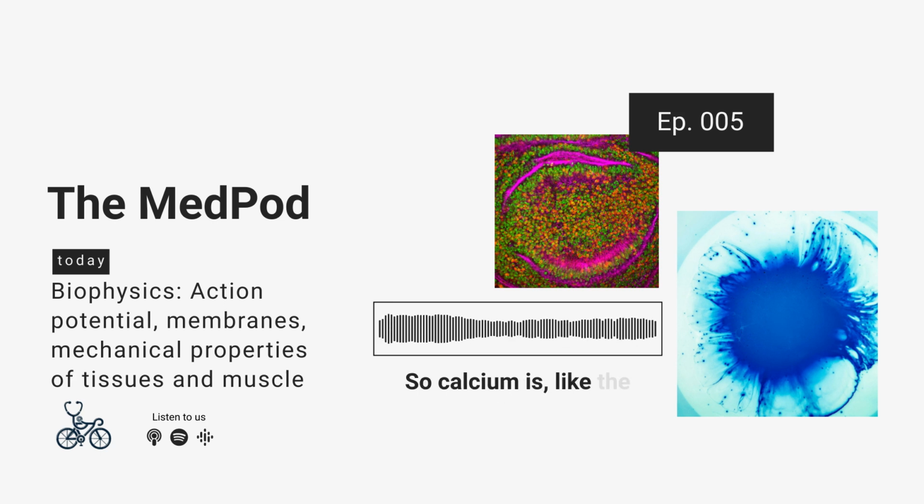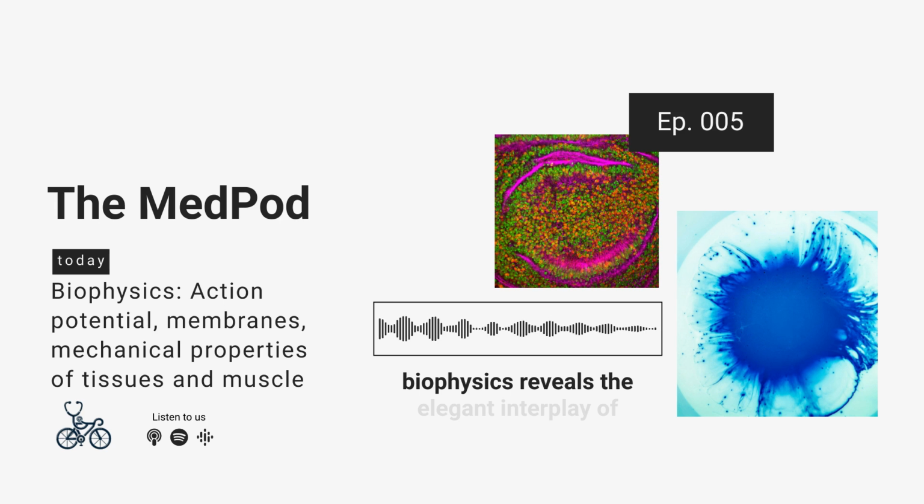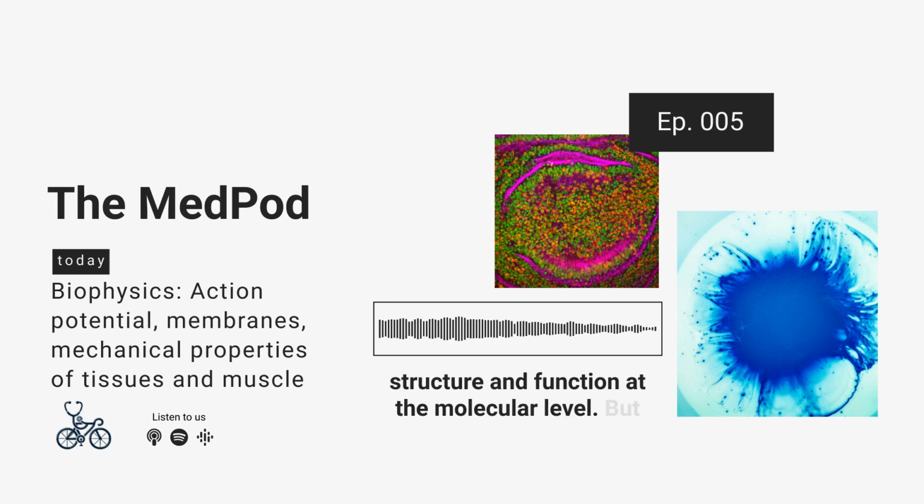So calcium is like the key that unlocks the muscle contraction. Exactly. It's fascinating how this intricate dance of proteins, ions, and energy allows us to move with precision and power. It truly is remarkable. And it highlights how biophysics reveals the elegant interplay of structure and function at the molecular level.